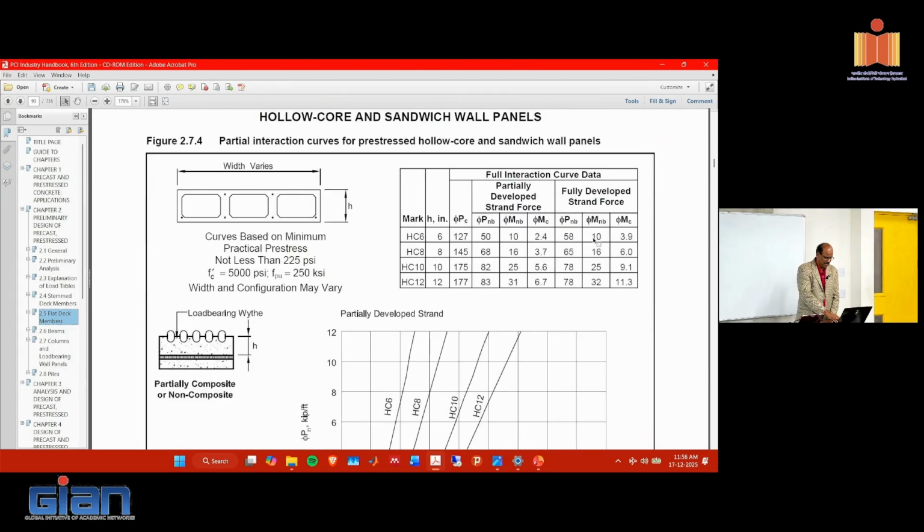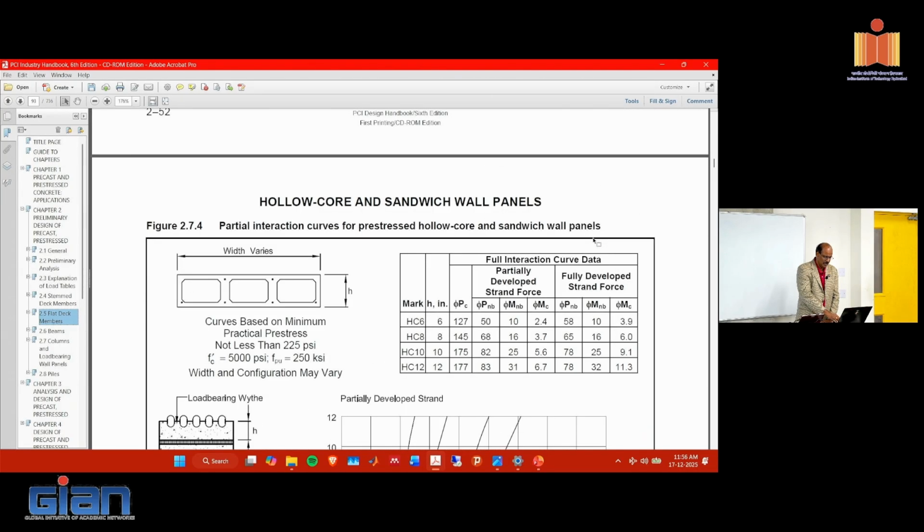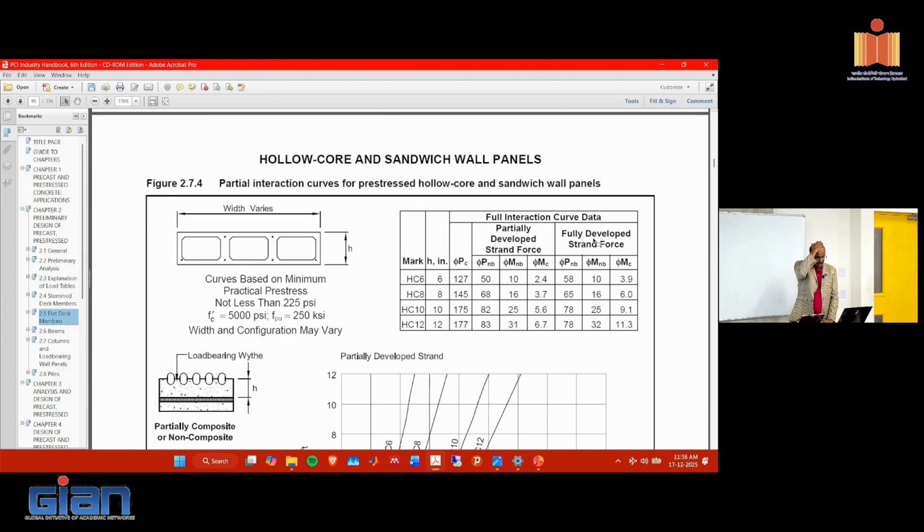I think they probably have some other sections as well. So this says hollow core and sandwich panels. So these are symmetric sections. It can be used as a wall panel, or it can be used as a hollow core section if you want it, right?